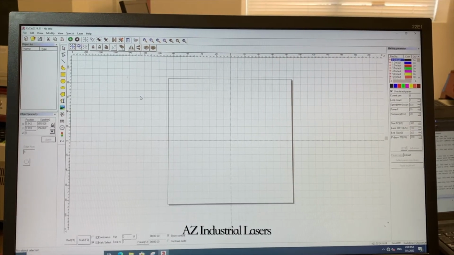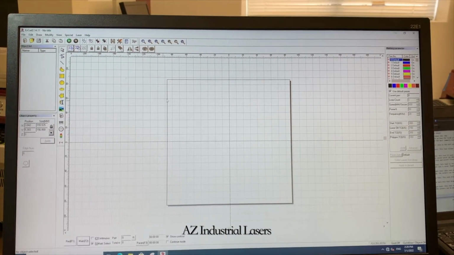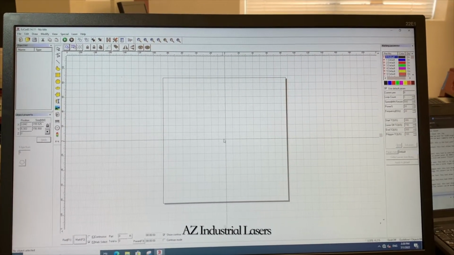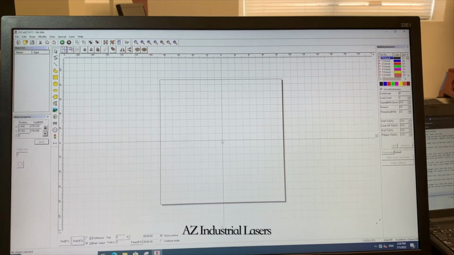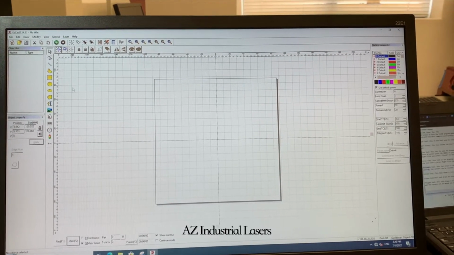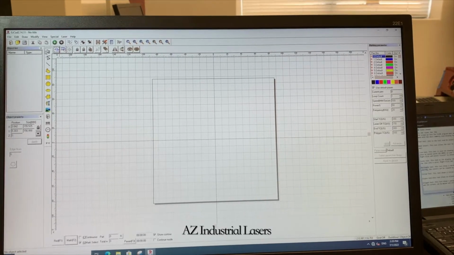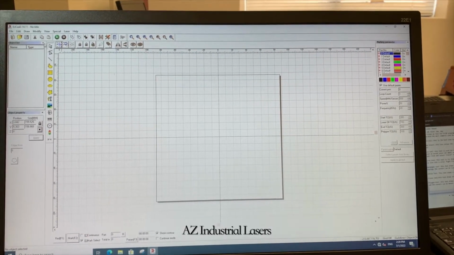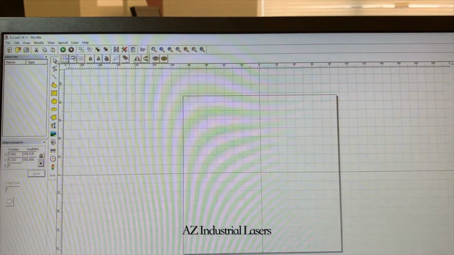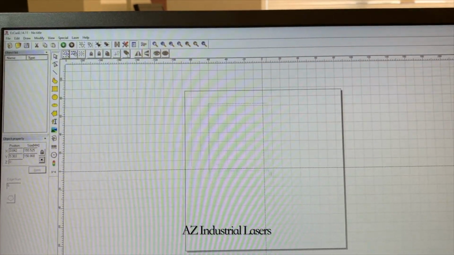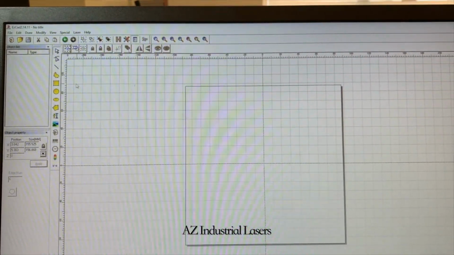In this video, we're going to be discussing the EasyCAD 2 design program that is included with our LasePen Laser Marking Machines. And we're just going to talk about the basic drawing tools that you have here, and you can see the menu right up here on the left side. So currently I just have the pick tool or the select tool selected, but there's nothing on screen, so let's go ahead and place something there.